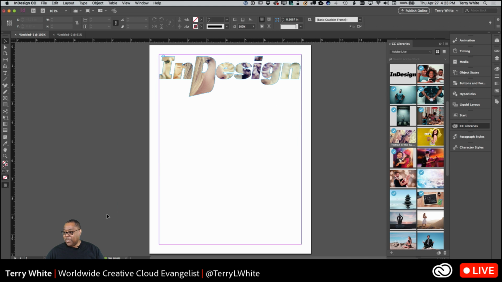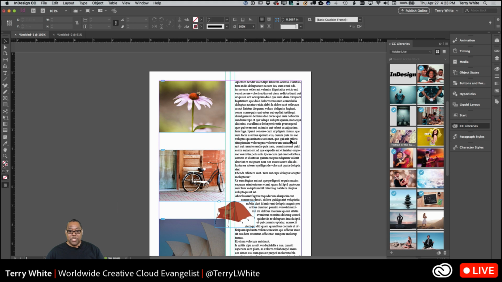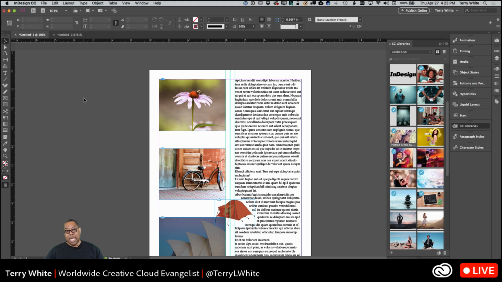And the next thing we're going to do, bonus tip number 1, is that frames are literally just shapes. So if we go back up a page, just like I was able to move or alter the D in InDesign because it was just a shape, well, even these rectangles are just vector shapes. So for example, if I go to my direct selection tool and click on this rectangle, I really didn't have to do it that way, but I can use the pen tool in InDesign to actually add points to this frame.